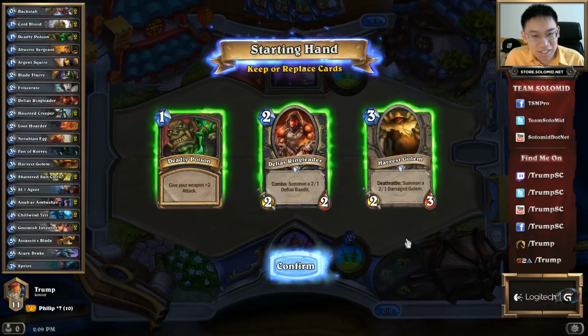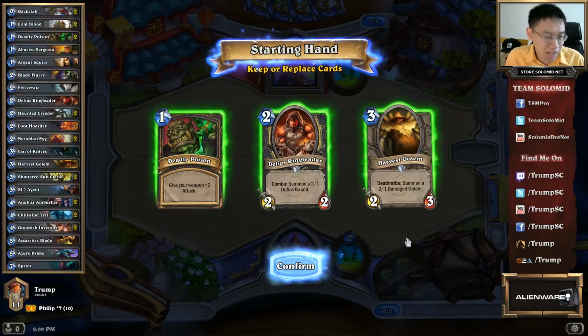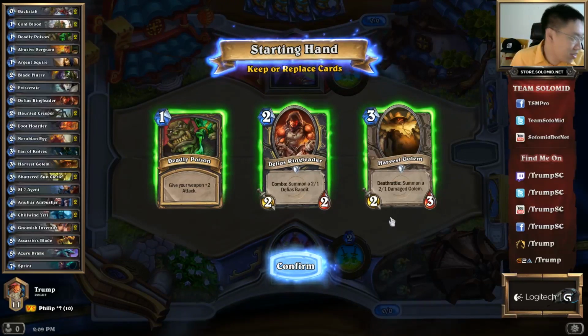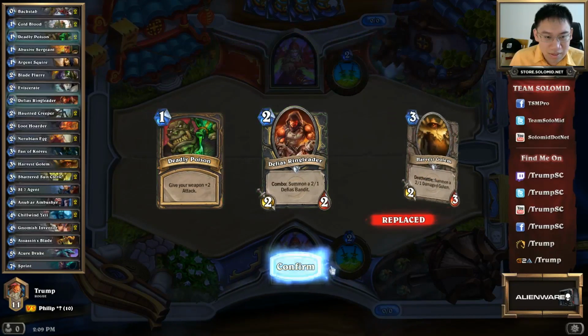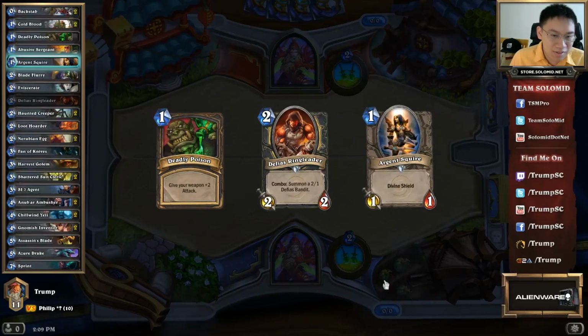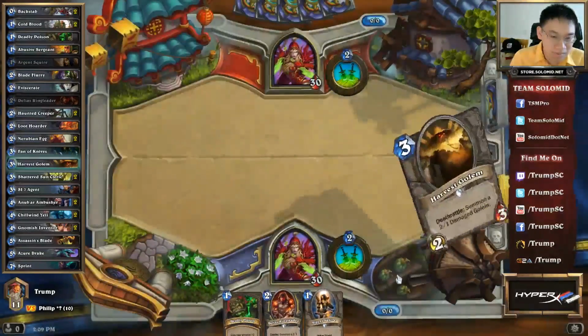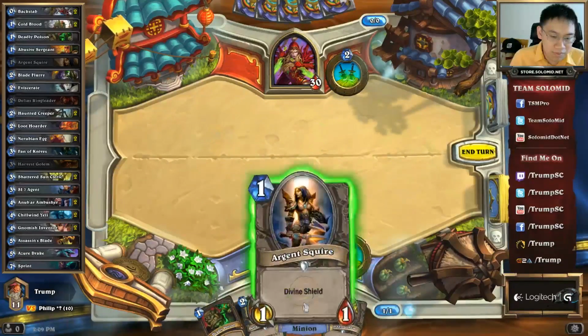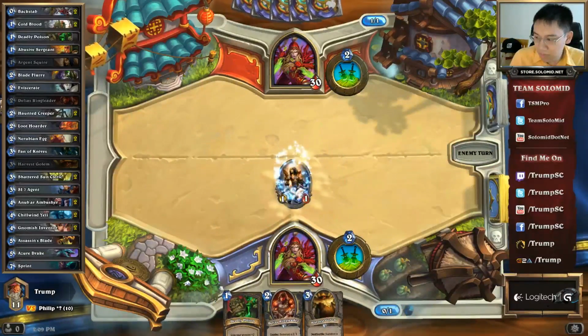It looks like this is going to lead up to a turn 2 dagger into a turn 3 deadly poison Defias Ringleader. So do I want to keep Harvest Golem? Not really. That's good. The light protects me.